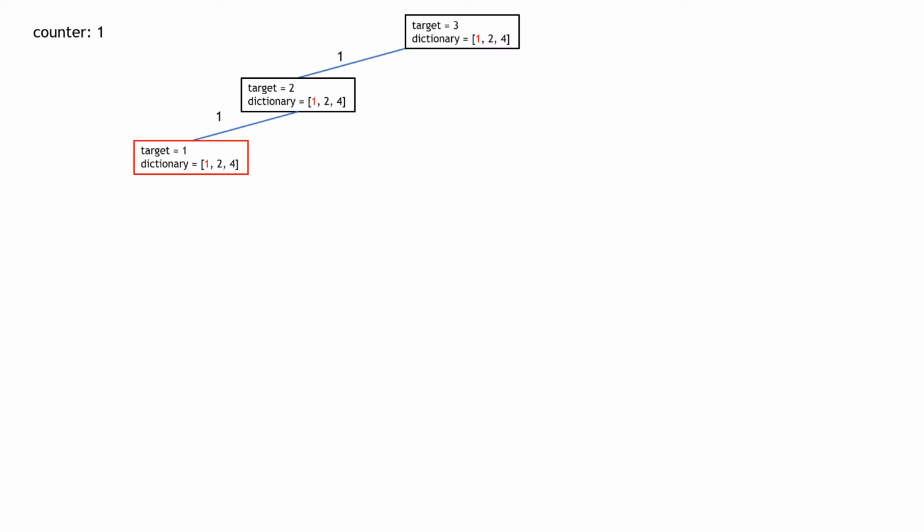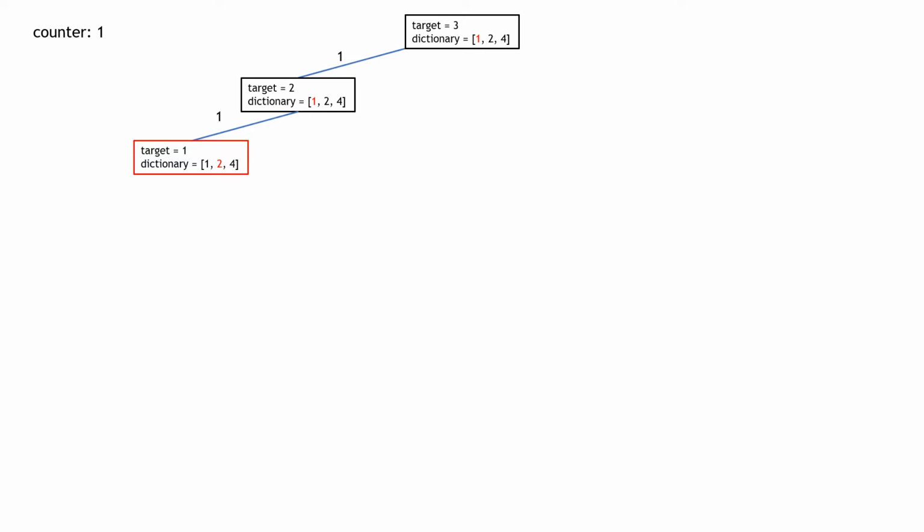Now let's move back up our recursive tree. In this recursive call, we were on the first number in the num list, which was 1, so now let's move on to the second number of 2. After we subtract off 2 from the target of 1, we get a new target of negative 1. A negative number signifies a base case where we would have overshot our target. In this case, it would be as if we started with our original target of 3, subtracted off 1, then 2, causing us to overshoot the 0 for negative 1. So we do not add to the counter and move back up the recursive tree.